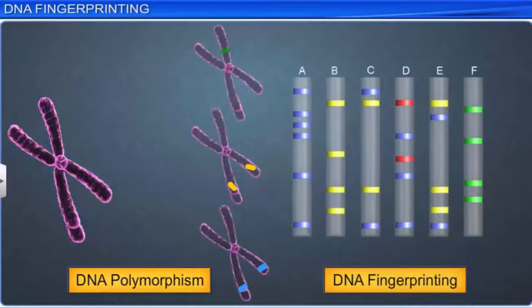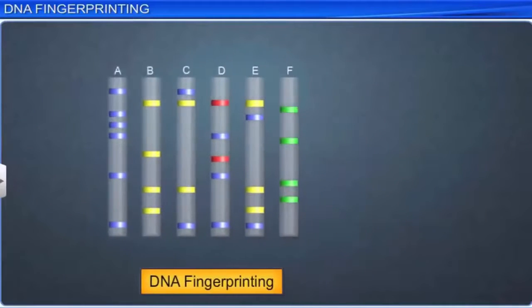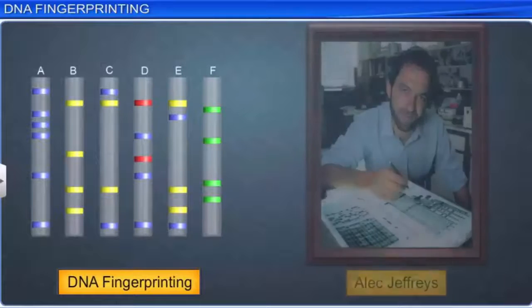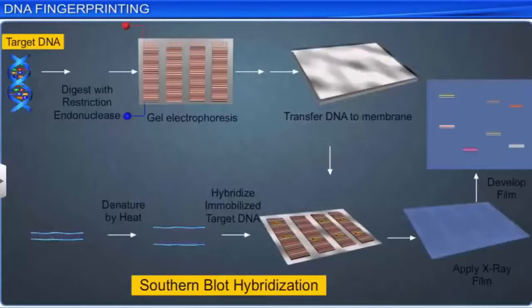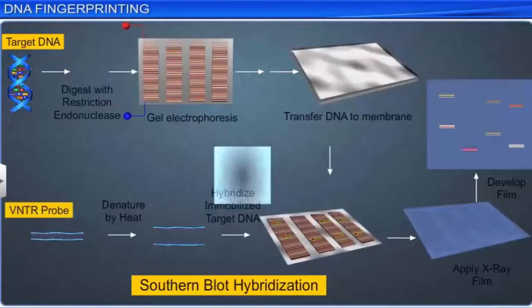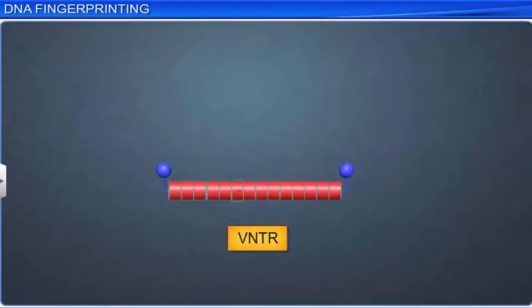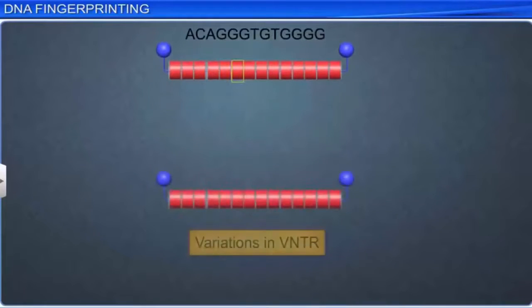The DNA fingerprinting technique was developed by Alec Jeffreys. This technique involved southern blot hybridization, which used radiolabeled VNTR as a probe. VNTR is a small sequence of DNA arranged tandemly in several copy numbers, which varies from one chromosome to another in an individual. A very high degree of polymorphism is seen in the number of these repeats, due to which the size of the VNTR varies from 0.1 to 20 kilobytes.